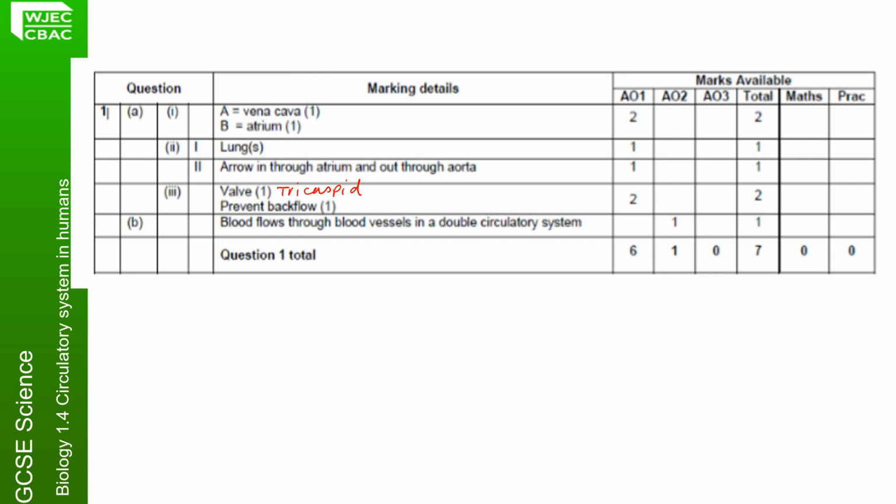So give yourself a mark out of 6. I don't know why it says 7 on there. 1, 2, 3, 4, 5, 6, 7. It is 7 marks, okay? So it is out of 7 marks, okay? So give yourself a mark out of 7. That's because they forgot to add up that mark there. There we are, out of 7.